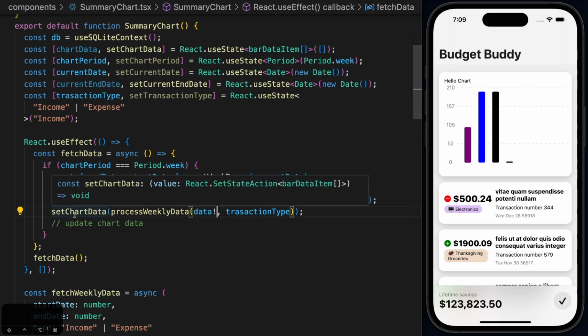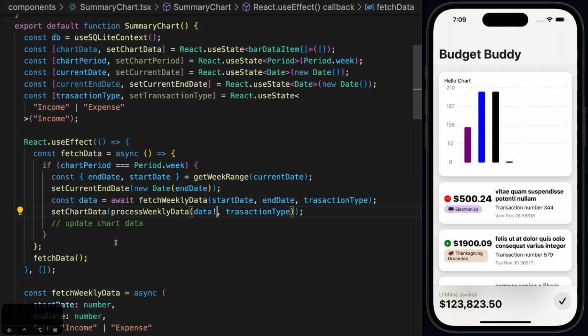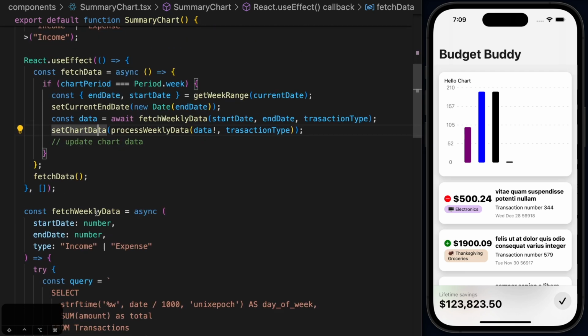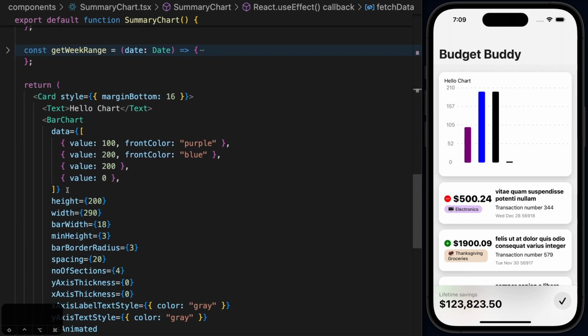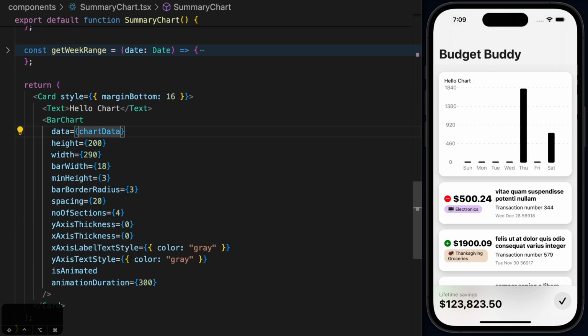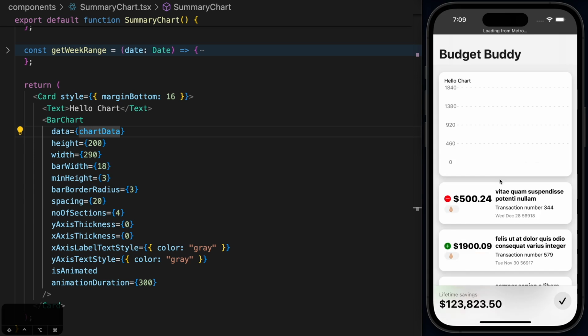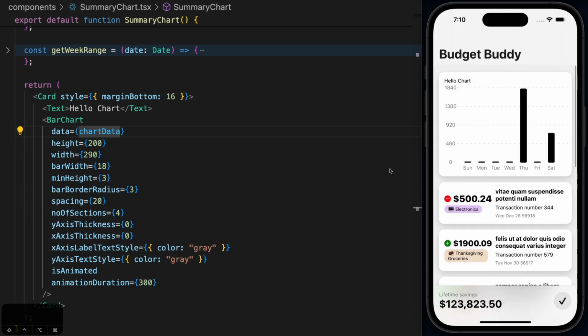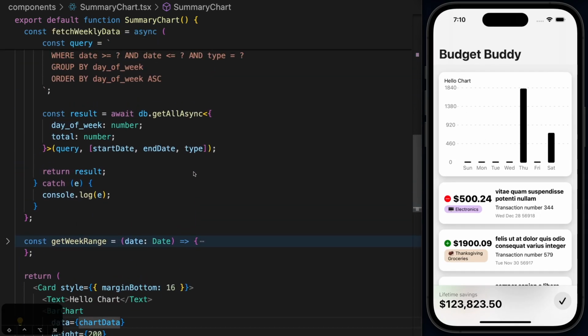And then we are setting the data finally. Once we have the chart data, we can come down here and say chart data and hit save. All right, and there we have it. So now this is working fine. And if I reload, we should be able to view this real data coming from the database, which is really cool.